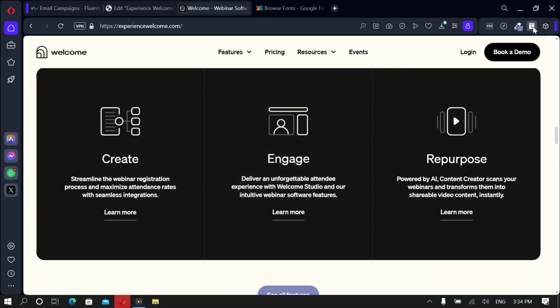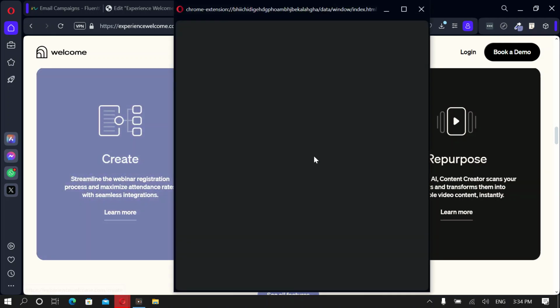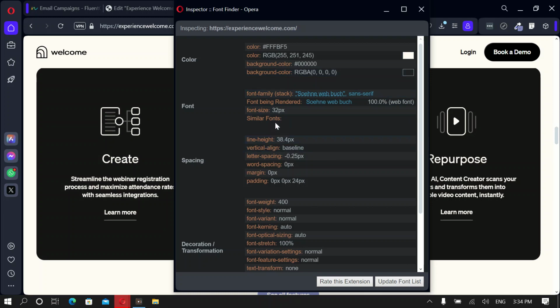Alright, then let's start styling. Like, let's look at the font size of this. So this is a 32 pixel and line height of 38.4, with a letter spacing of minus 0.25. Okay, minus 0.25.